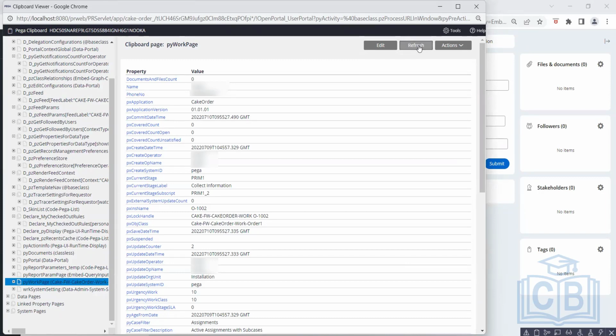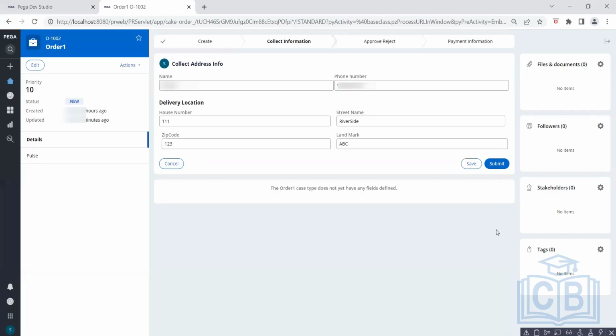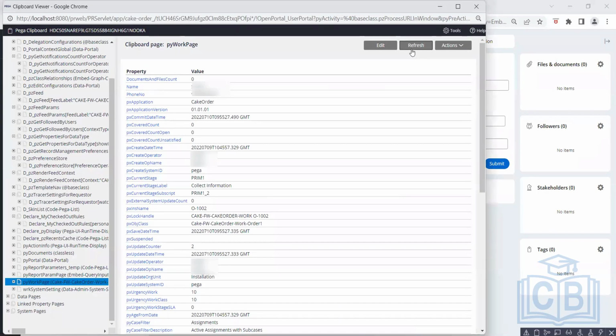Is it fine if I click on refresh here? Yeah, it's fine. Change the phone number and check. Yeah, you just check in the clipboard. Close it and open it.